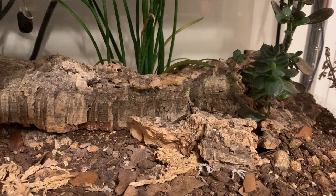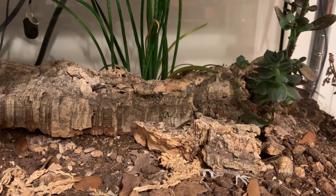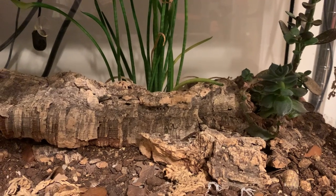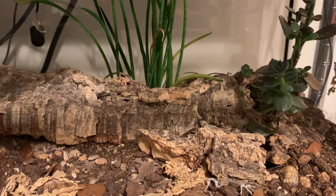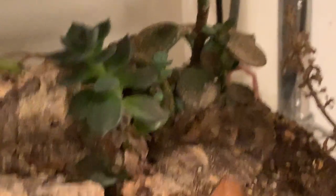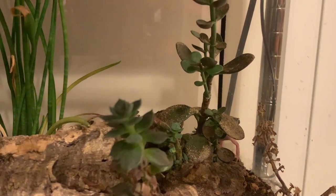I think that's the basics. To sum it up: I feed crickets and dubias. Make sure to dust like you do with all geckos — with multivitamins and calcium. I keep mine in an 18 by 18 by 12; I recommend no less than 10 to 15 gallons. Keep humidity at around 10 to 40 percent. Make sure they have a warm spot of about 85 to 88 degrees. Once they're adults, you can feed them about two to three times a week. They're also not eyelid geckos — they lick their eyes like other geckos, which I think is pretty cool. They're just cool geckos. I really recommend them if you're getting into geckos and want one that's unique but has the care of a leopard gecko.